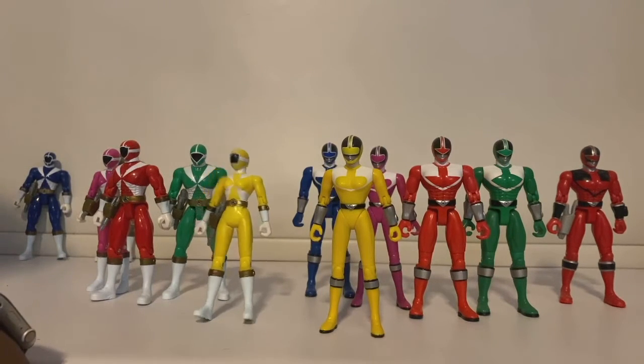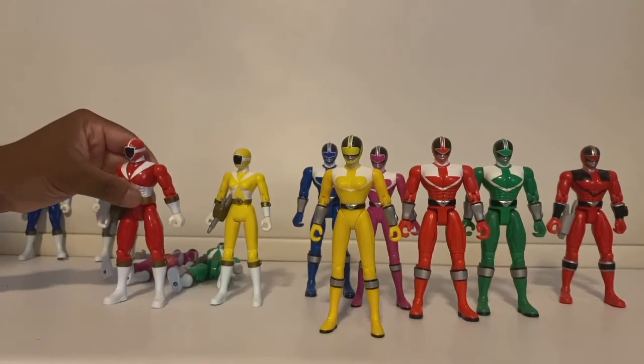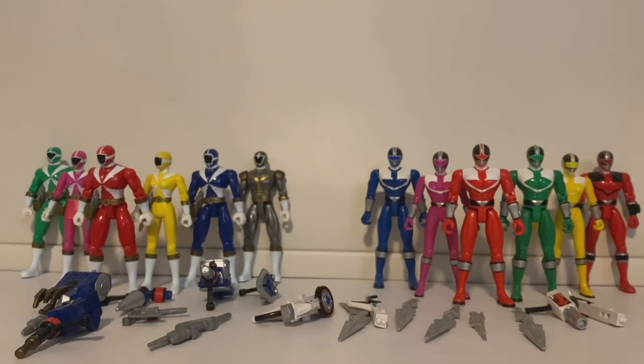So that's the female figures for Lightspeed Rescue. Lightspeed Rescue is notorious for having hard legs to stand, and then again these are vintage figures, but that could also be another reason. So let's look at features and accessories. By features, I mean whatever features the figures came with — something neat that I loved about the Bandai figures is that in the earlier days they always came with some kind of neat feature. I believe the features continued until Mystic Force or maybe Operation Overdrive — I think Operation Overdrive was the last year where they included some kind of feature. After that, they stopped the whole feature gimmick, which was very awesome.